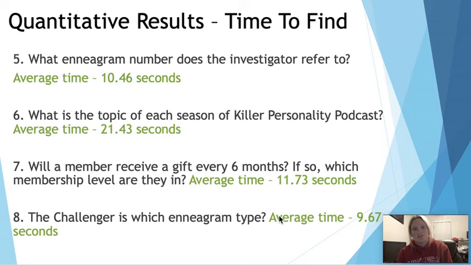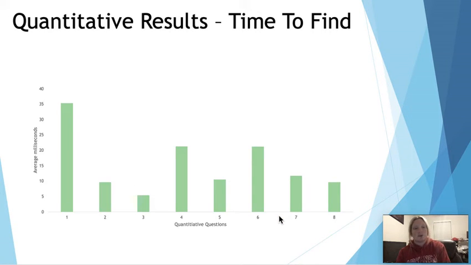And so I also created this in a table as well with the quantitative questions graphing against those seconds. So it was actually in milliseconds that we were doing this. And as you can see, it did take that first task the longest amount of time to find, and then task 4 and 6 also took the greatest amount of time as well.